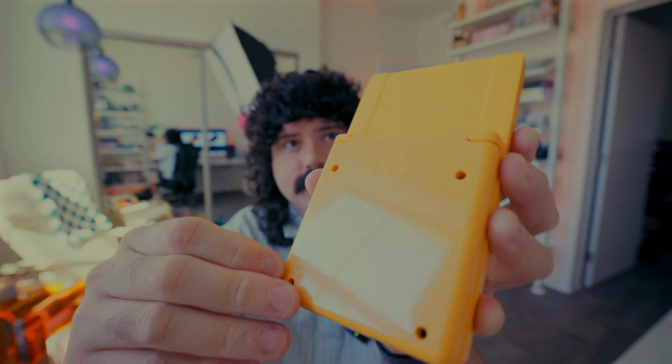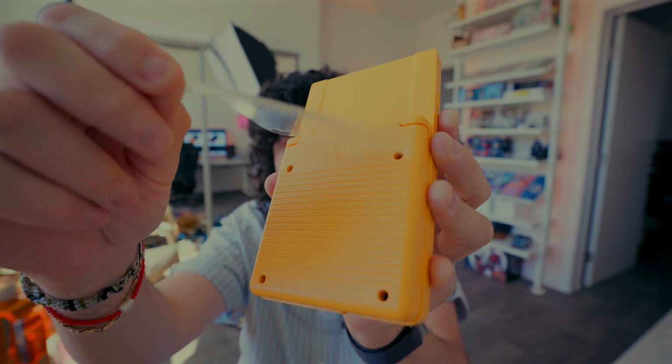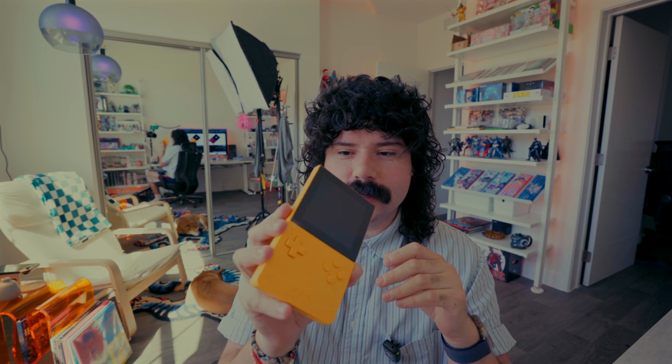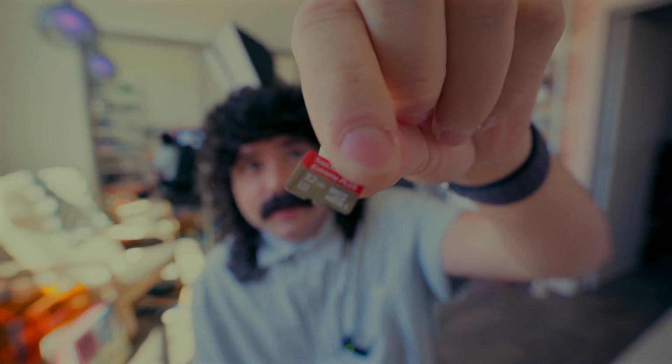Now, why did I buy this when I already have a Nintendo Switch? Genuinely, I think the only reason I bought this was to start collecting Game Boy Advance games, which for me personally have a super nostalgic place in my heart. Also, I wanted to play Pokemon games. Pokemon games used to be my absolute favorite when I was a little kid, and I spent so many hours on my Game Boy Advance grinding Pokemon Fire Red. Yes, I will be going back and buying all of those games, but I'm also going to put all those ROMs onto this bad boy right here.